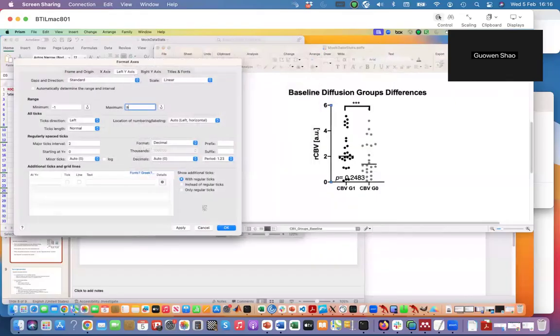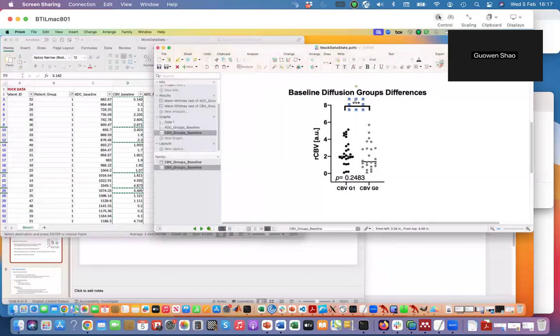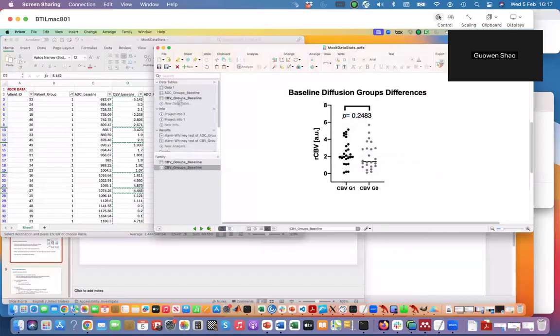And you can say apply so that you have this open, and you can keep changing things until it looks good to you. So of course, let's remove this. And this you can bring up here. Something like this.